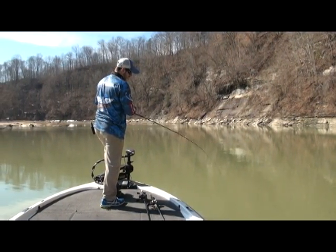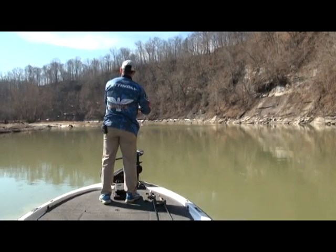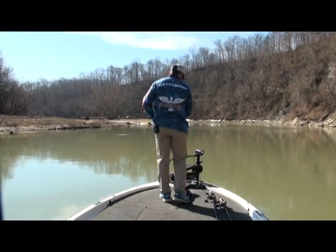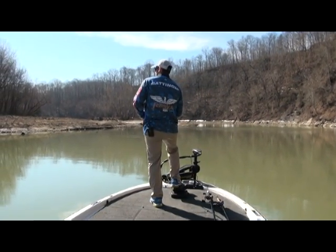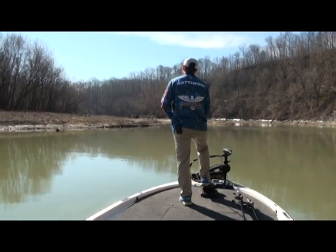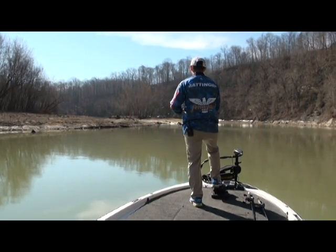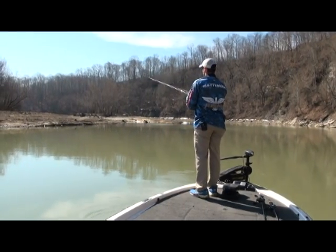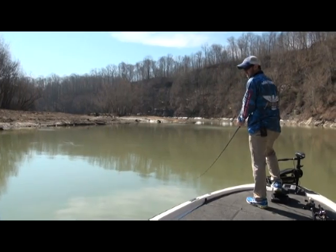In tournaments, we're not allowed to use live bait or anything like that. It's all artificial, and you got to be the one that's making the movement. And there's a lot of different styles and baits out there now. You got the crankbait, you've got bazillions of crankbaits, jerk baits, spinner baits. You've got all kinds of soft plastics and jigs, and they've all got different styles. Like right now I'm using crankbaits and jigs just because it imitates the crawfish and the shad a lot better.